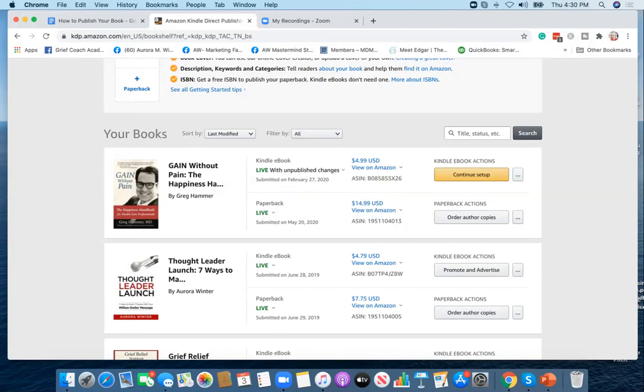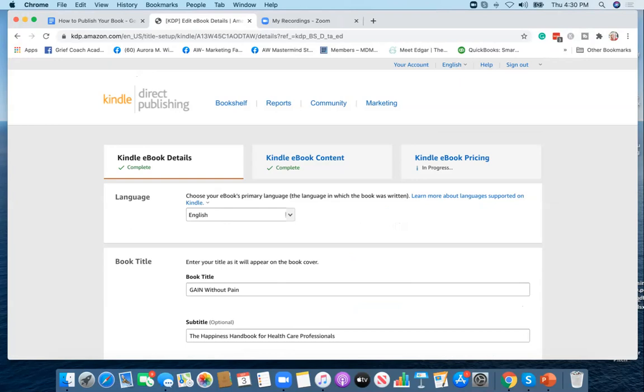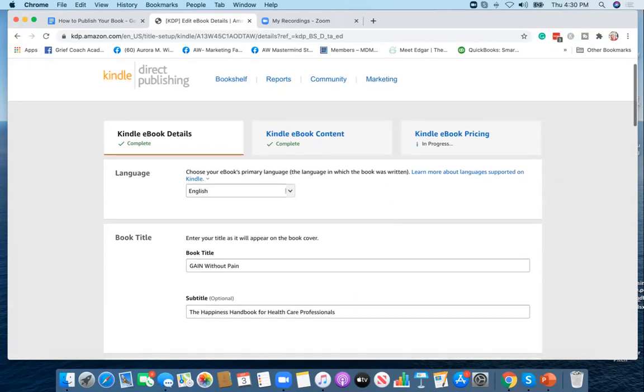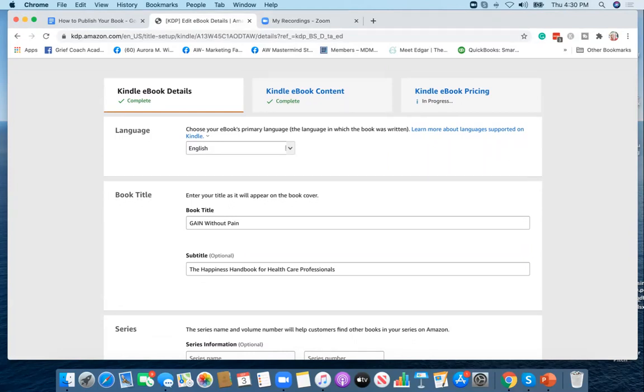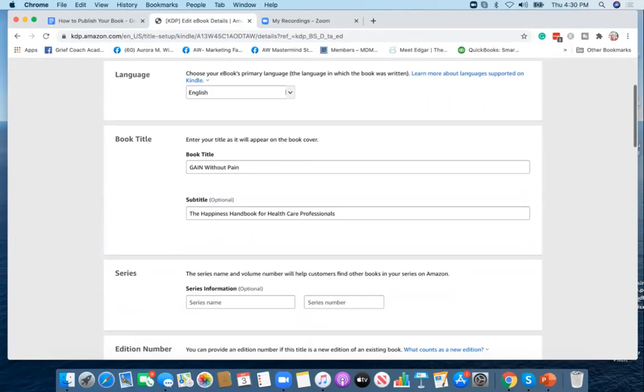Okay, so let's have a little look here so that I can show you what it would be like when you set up your book. It will more or less look like you'll be going in to create the book details. In this case, I can show that to you by editing the book details. Some of these details you cannot change. Most of them you can, though. The language you cannot change. The book title and the subtitle do not change.